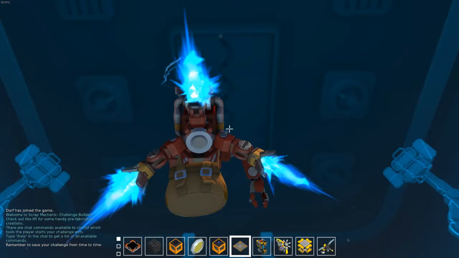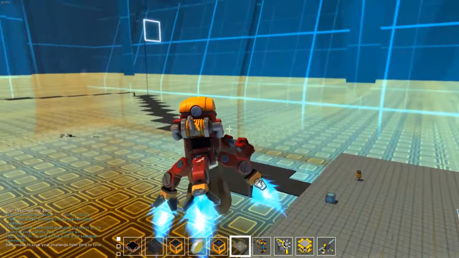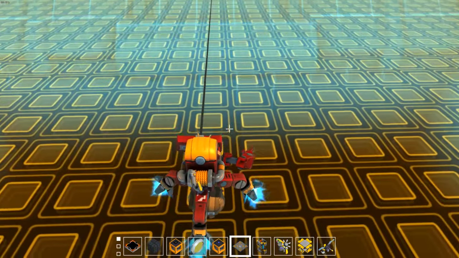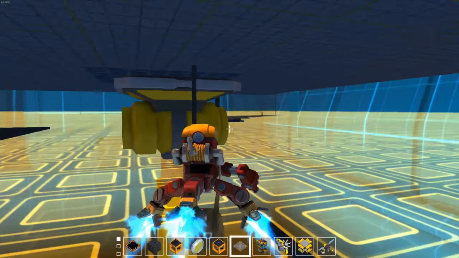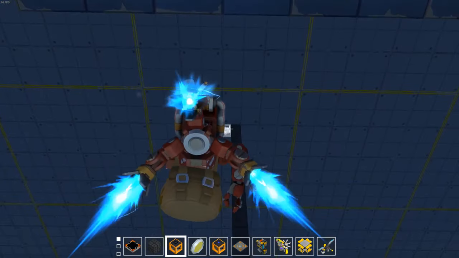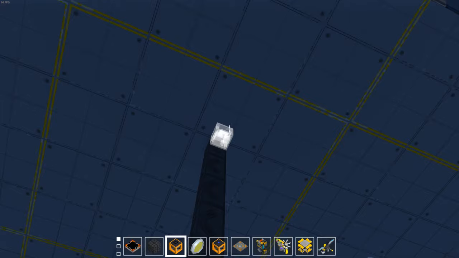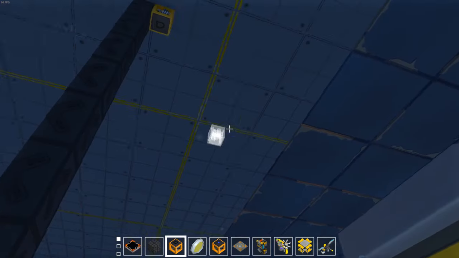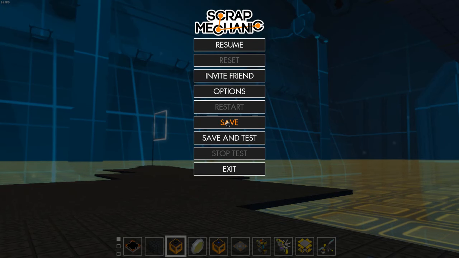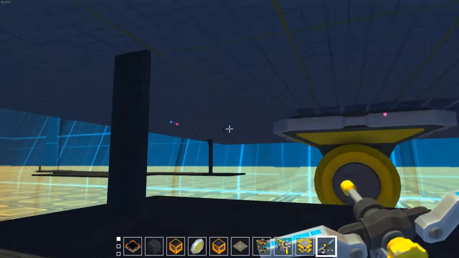Remember to save your challenge from time to time. That's actually kind of cool that they say that, because so many challenges are going to be lost forever. It's very easy for people to mess up their challenge, and then their world gets destroyed and they didn't save it. Alright, so there's the AND gate. There isn't really a save. Oh, there is a save option. Okay, save. I thought you could only save and test. Alright.